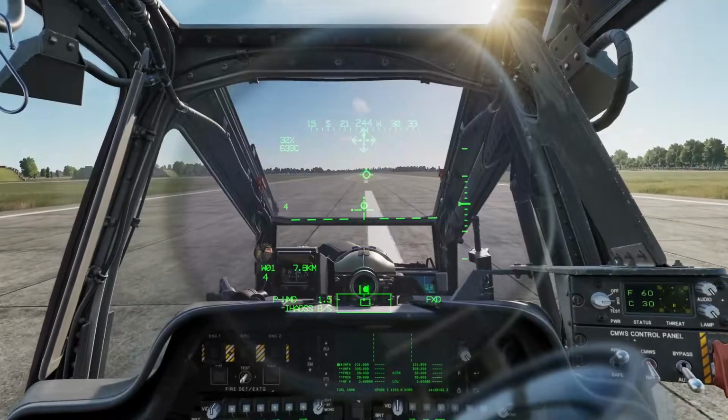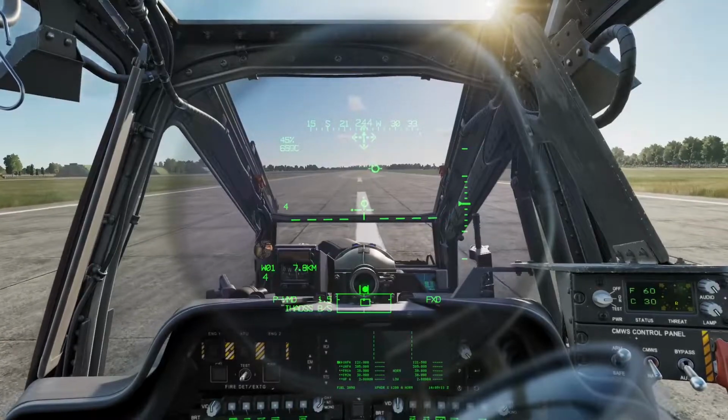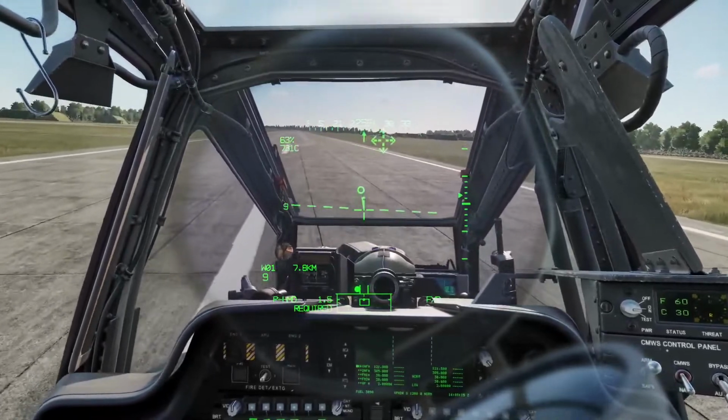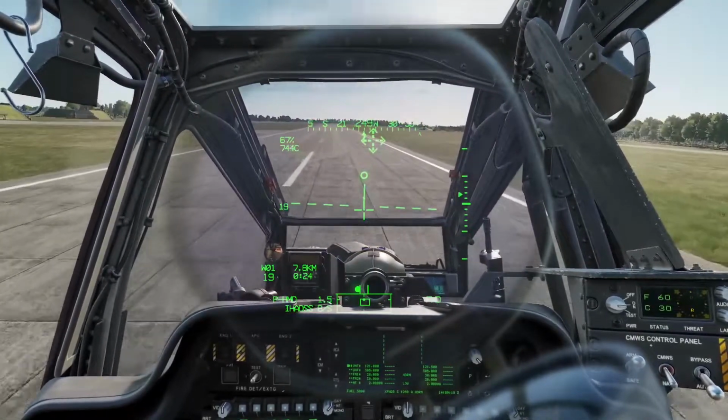So now what I'm going to do is I'm going to gently add collective. And we're hovering. And a little left rudder. And she's flying.